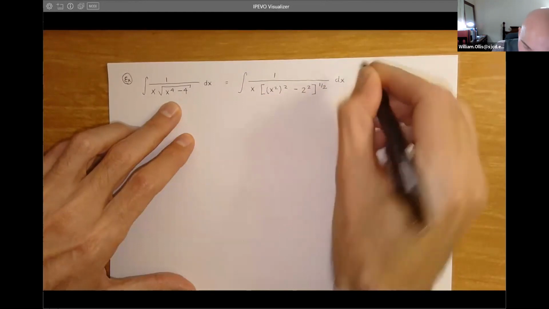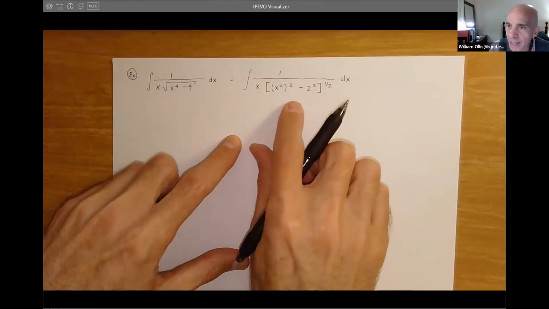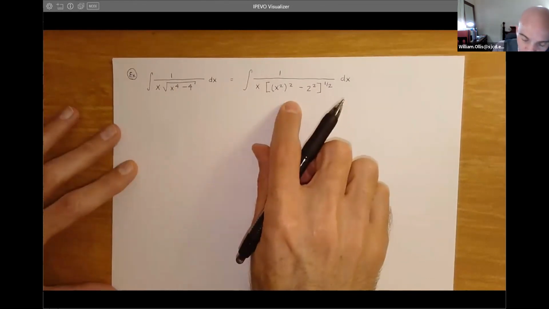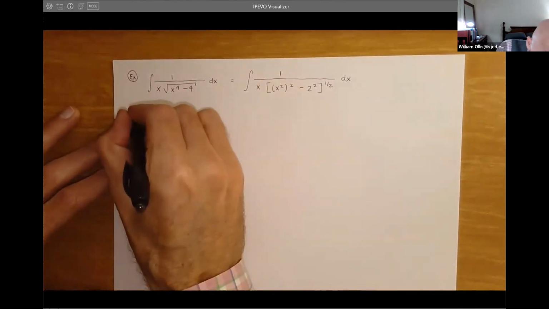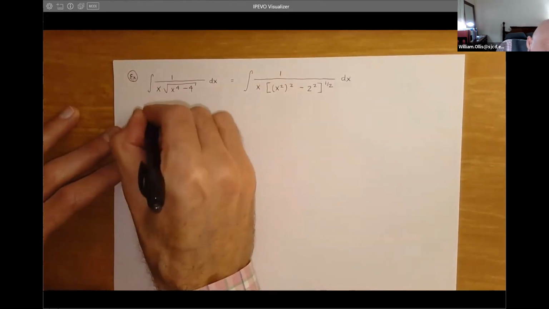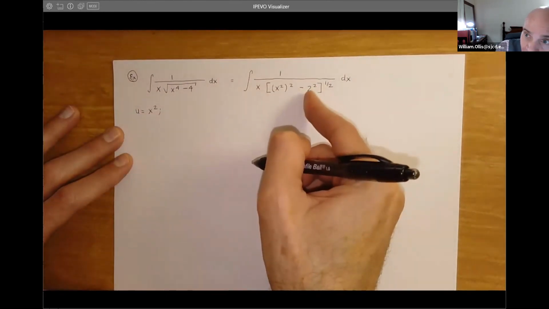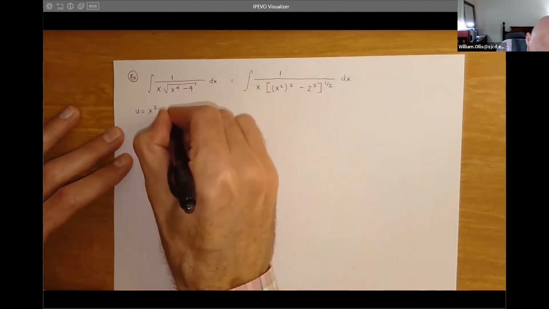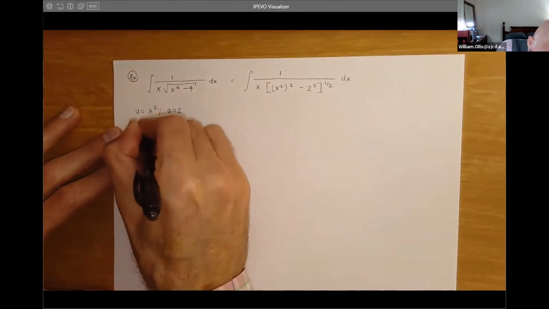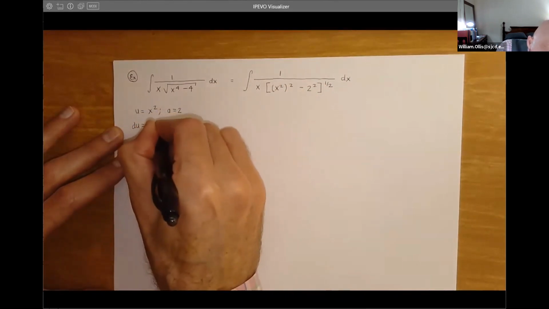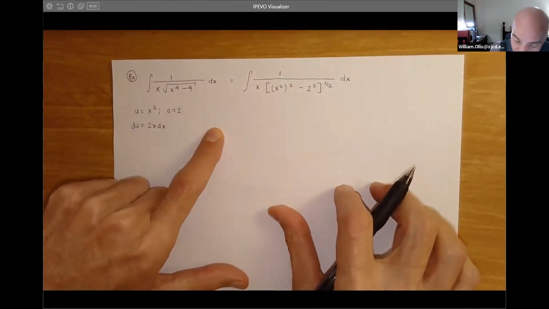Like this. So this kind of gives us an idea of the form that we're recognizing, the pattern that we're recognizing. So now we can look at this and say, okay, if this is the inverse secant form, we can say u equals x squared. And now, of course, the a is 2. A squared is 4, a equals 2. And then, of course, du is 2x dx. So this is exactly what we had when we did our derivation.